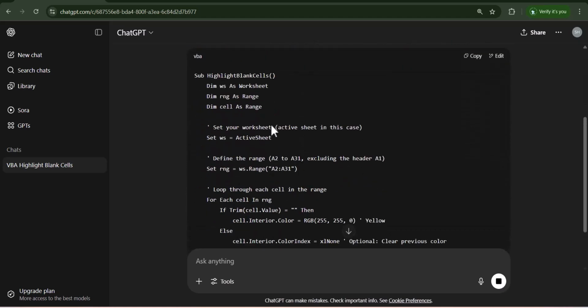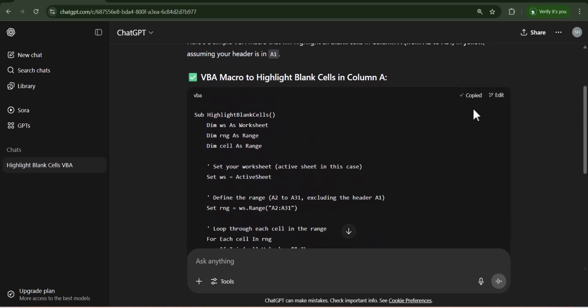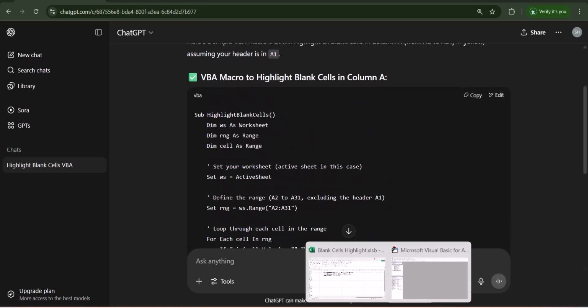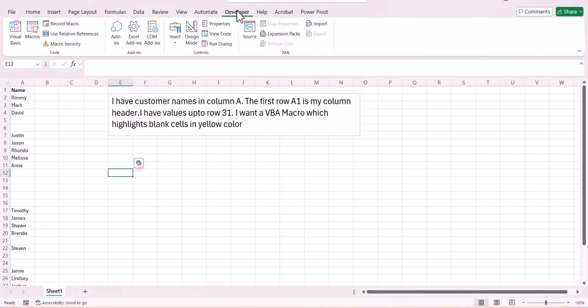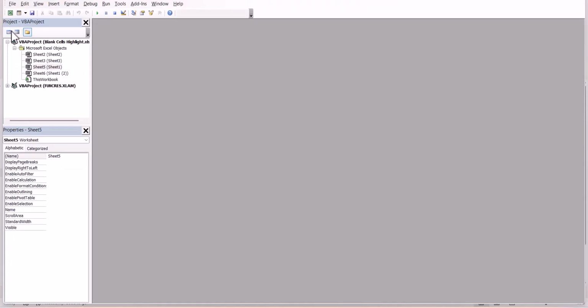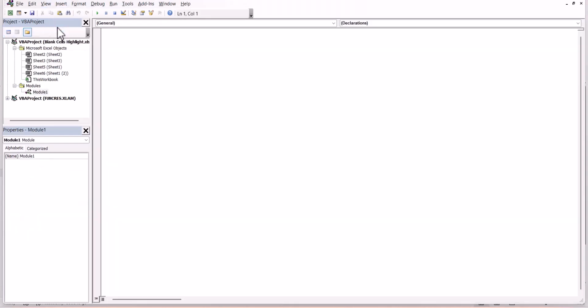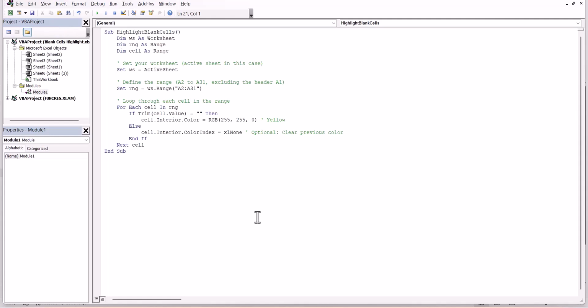And here we see our macro being typed. Let us just copy this macro. Let us go to our Excel sheet. Let us go to Developer, Visual Basic, insert a module and paste in that code. Now, in our earlier example, we had clicked on this button to run the code, but it's not user-friendly that each and every time you come to the back end and run this code. So we'll do another step to achieve this.